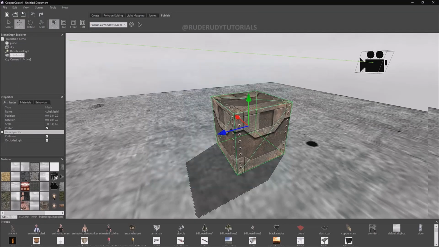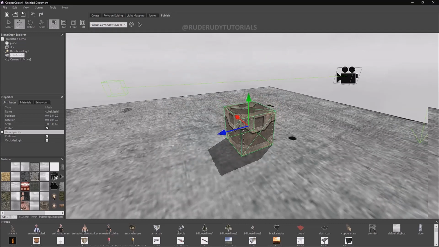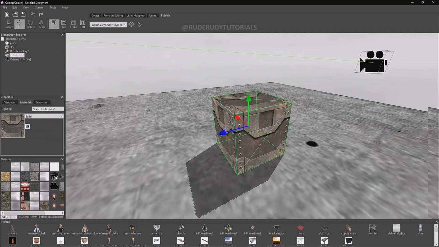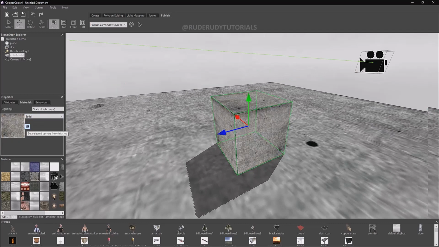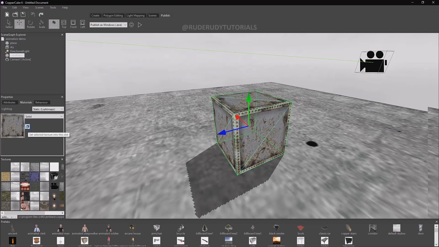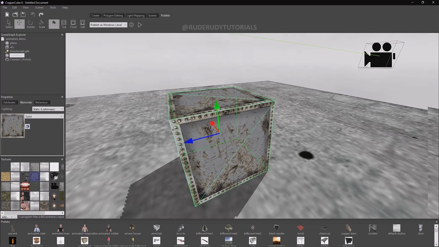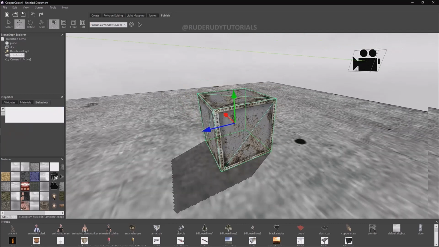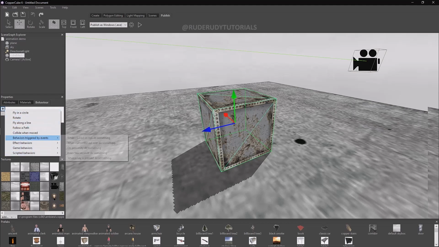Right, the next thing we're gonna do is there's materials. You can swap out the materials. Okay, as you can see there, this is the material palette where you can change your materials on your object. Right, I'm gonna show you how to import textures, but in this tutorial I'm gonna show you how to use distance to interact on your objects.